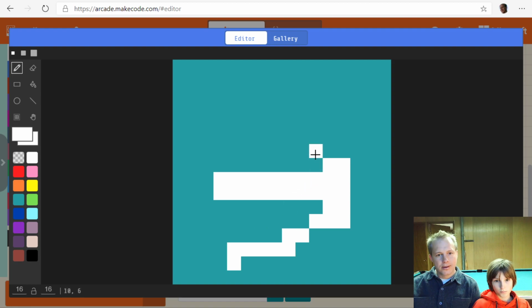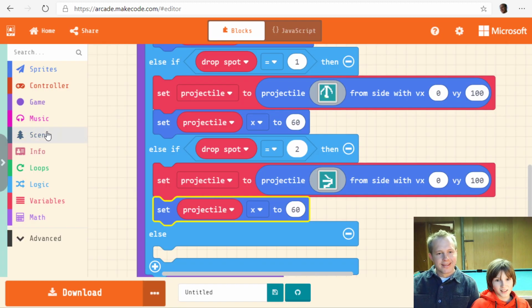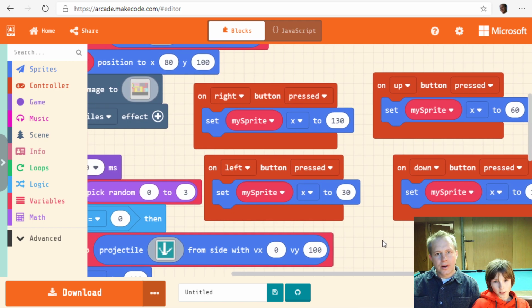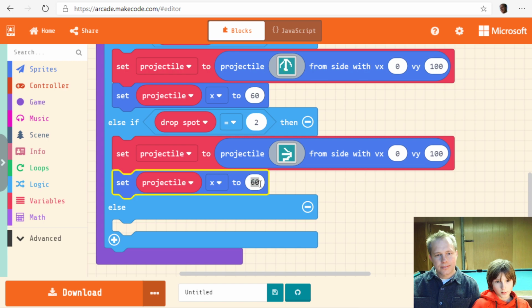Yeah, arrows are hard. They're harder than it seems. Yeah, very. Arrows suck. Yeah, well, we'll get better at it. All right, and where's the X? Let's figure out the X. Right is 130. 130 on the X.